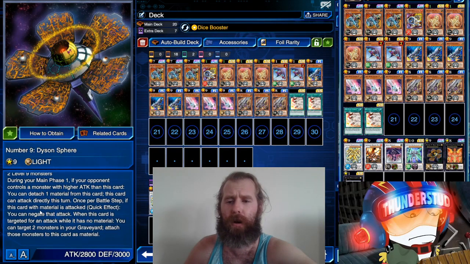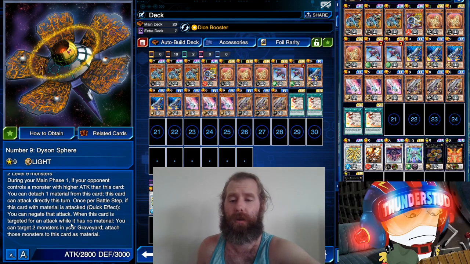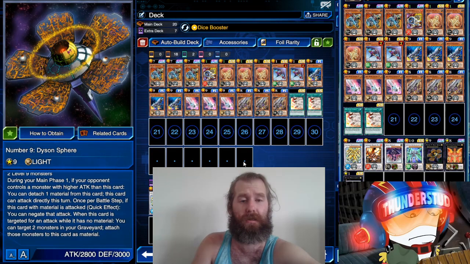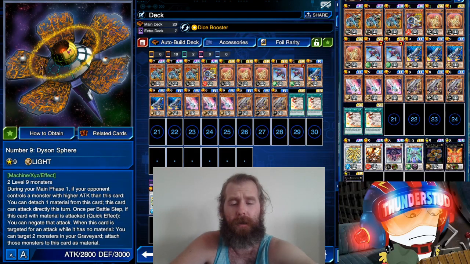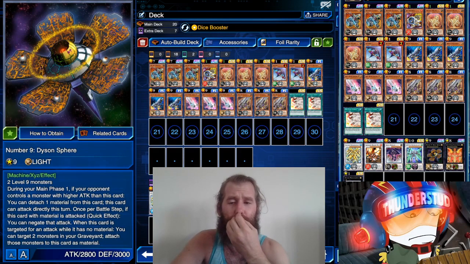And then if a monster attacks this card while it has materials, you can target the attacking monster and stop the attack, so that's actually really good. When there's no material, you can attach some material from your graveyard, so it's a very difficult monster to fight. He pretty much comes with a win con in himself.